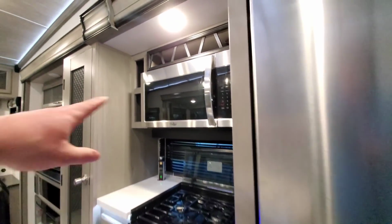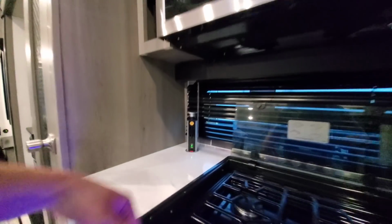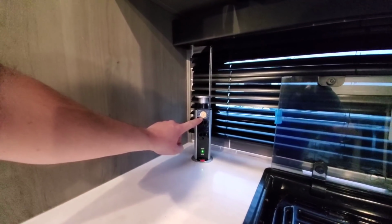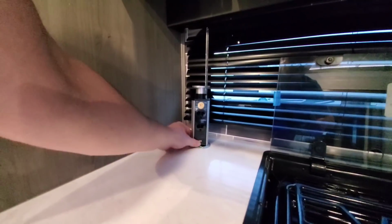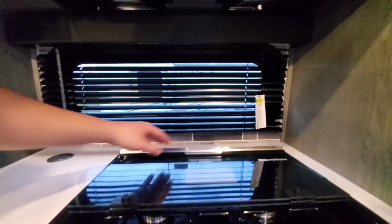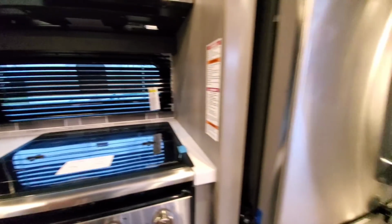So you have a convection microwave with the infamous wine rack. Again, one of those center push buttons. I'm going to go ahead and make sure that this is down, but I want to show you right now it's inverted. That's why it has this green light on, because there's power to it from that inverter that I turned on down below. So always want to make sure those are down for travel. Stovetop, obviously you want down. You don't want that flopping around and breaking.